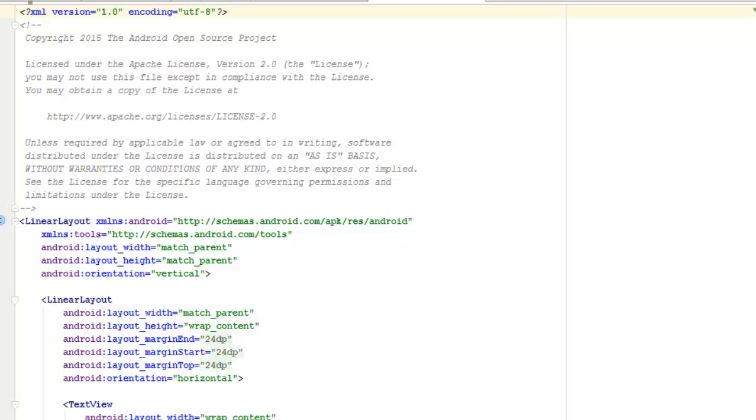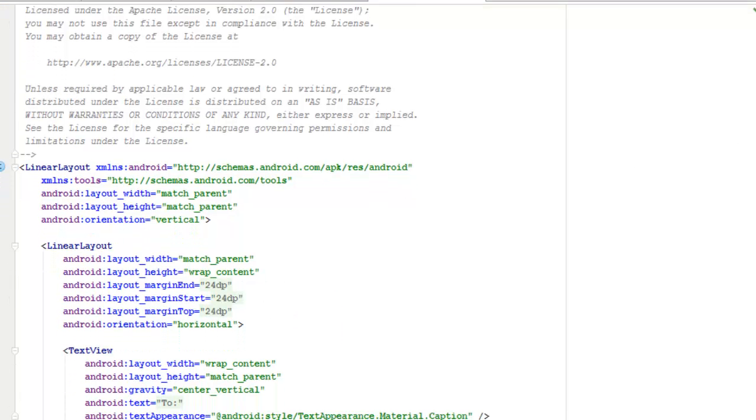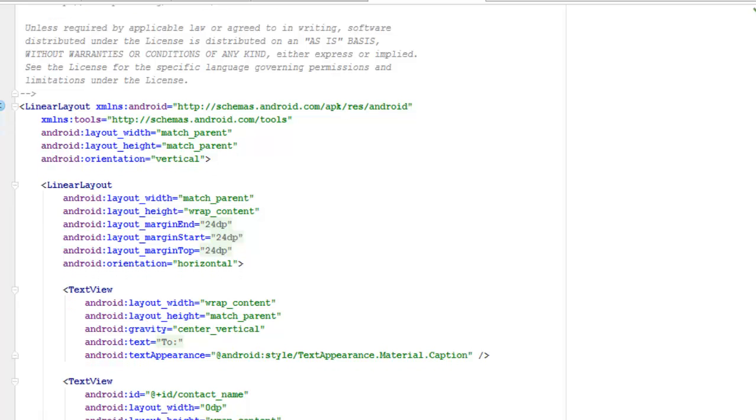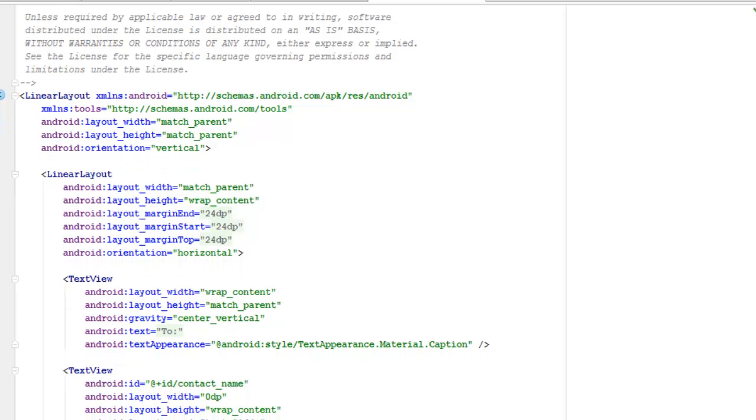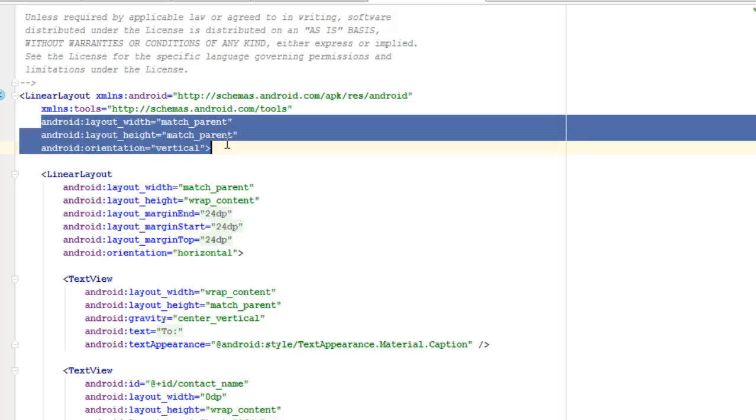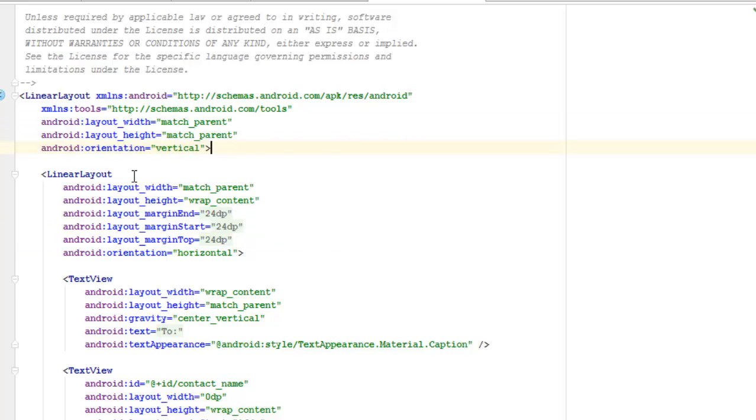Okay, this is a linear layout where we call on the tools, the schemas, the android.com, the tools, and the layout with a height, match parent. While the orientation is vertical, we have a linear layout inside this linear layout where the orientation is horizontal. The margin start is 24 dp, margin end and top also 24 dp.